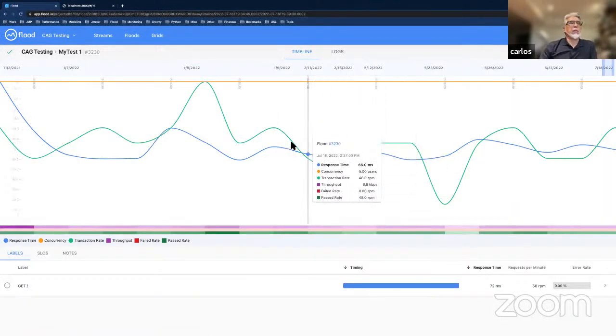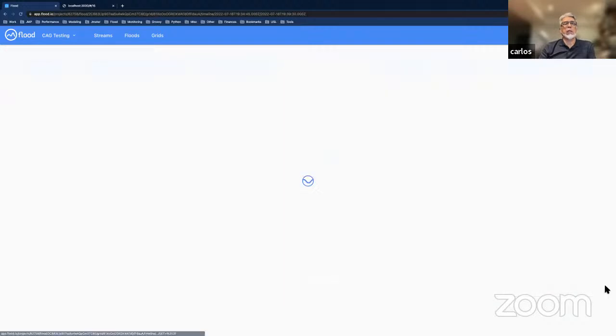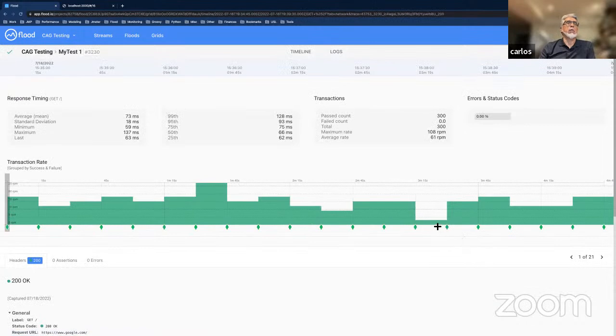This is the way the results are presented. Once the test is completed, we have a timeline. In this case, we have only one request, and we can look at the request in more detail. But anyway, that's to give an idea of the purpose of using this kind of facility: your laptop is not capable of running a large number of users, which might be requested by the design or the SLO, the SLA in this case.